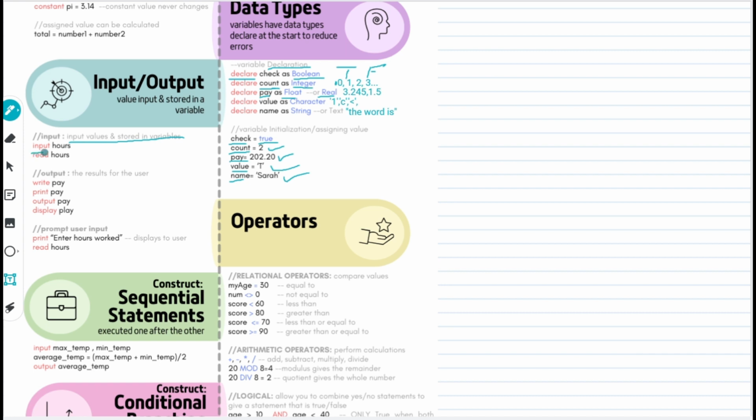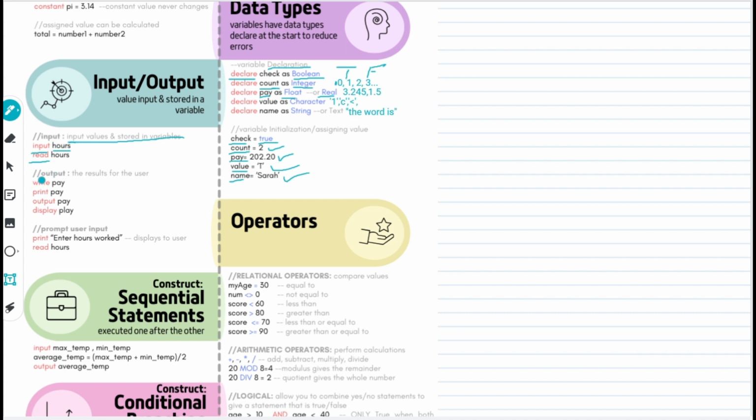This is a command. These are keywords. Once you see you're doing pseudocode, and we said pseudocode is English-like terms, you're going to see terms like this: input or read. Once you see input or read, that means you're getting an input value from the user. And hours here is the variable. So you're going to get the hours from the user and store it in this variable called hours. Capish?